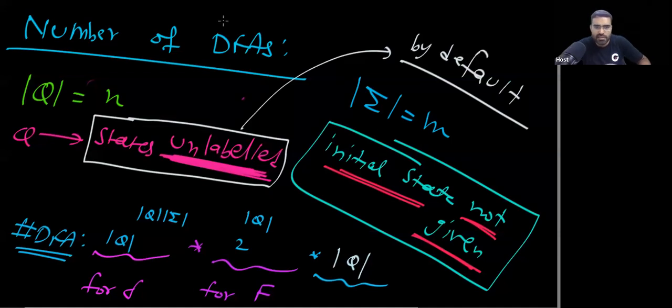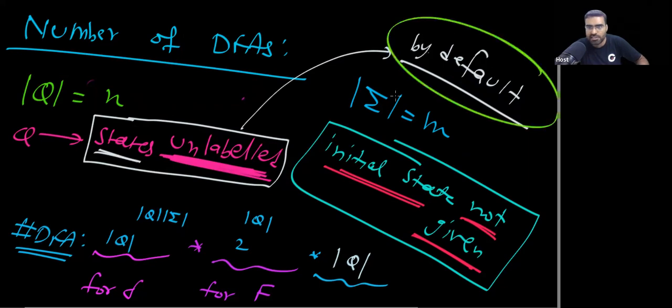Whenever you create a DFA, tell me, does the label of a state matter? No, it does not matter. The label is given for our convenience. When we create a DFA, I give the labeling according to what we have seen and what we want. That is the reason I'm saying states are unlabeled by default.